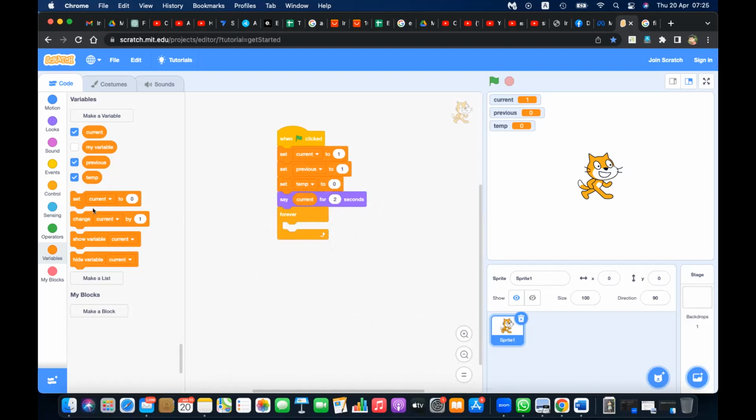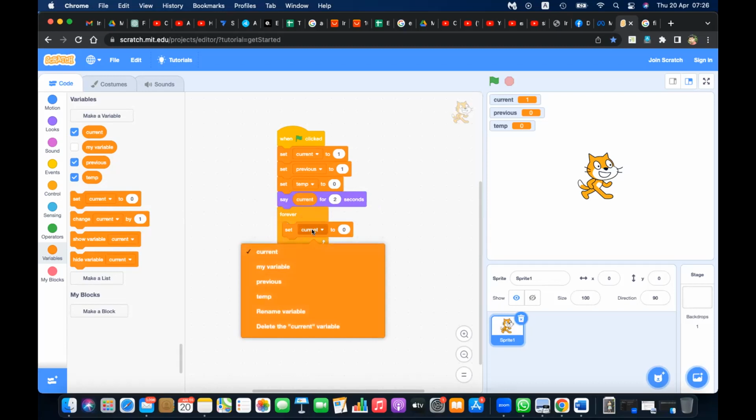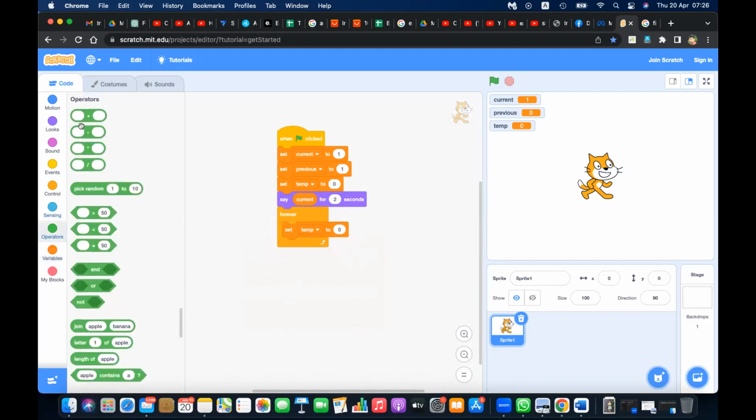How to generate? We can set temp. Temp is basically the current plus previous. From the addition, you can generate the temp.